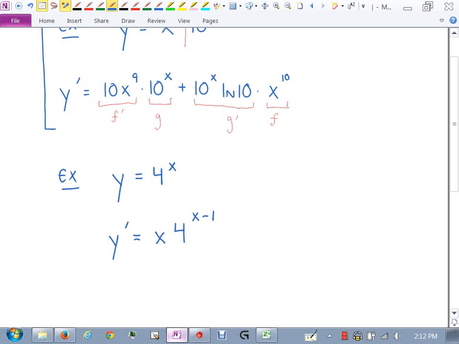You do not apply the power rule, right? They tried doing 4 comes out, then subtract 1. You cannot apply a power rule to an exponential function. You can apply a power rule to a power function, which is like x to the 4th. Then you can go 4x cubed. But if it's that, you cannot. We clear on the difference? So what would that derivative be? 4 to the x, natural log 4.